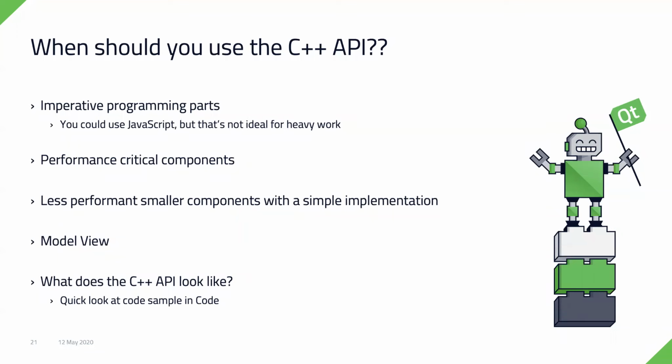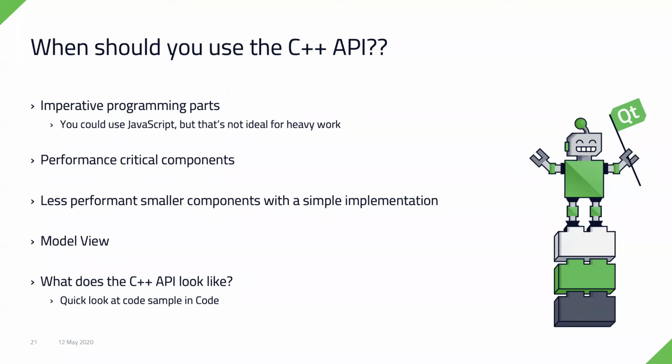It's a lot quicker. Likewise, if you're creating a performance critical component, an item which needs to run really fast, say some kind of gauge, you could do that using QQuickItem and just subclass that. Similarly, for a less performance-critical component, a small thing like an icon, you may use the C++ API, create it with a QPainter and then pass it forward to the QML. That would be fine. And of course, there's the model view.